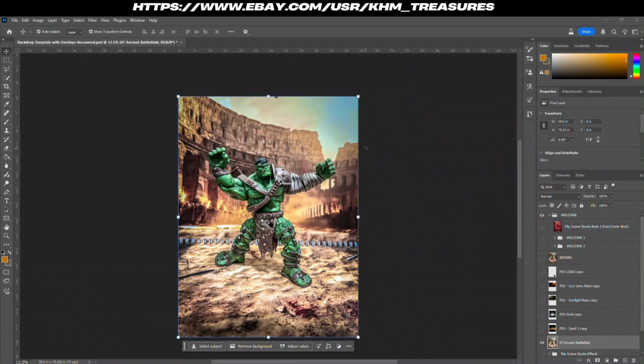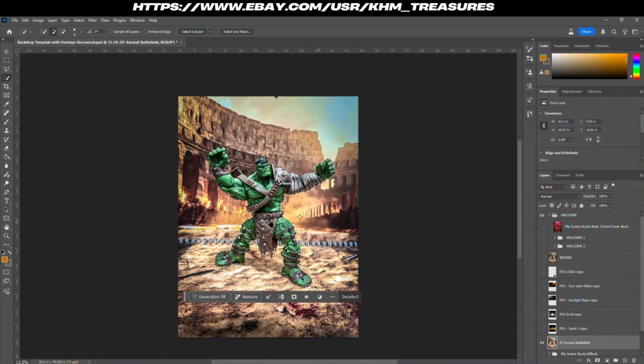Now we can tweak that a little further as we go, but the first thing I do is select this background layer and choose the Quick Selection tool, and we're going to say Select Subject. Photoshop does a really good job at selecting the subject. I mean, of all the chaos here, look at that. It outlines him pretty good. It even got his little sword case back here and didn't get it confused with the background. That's really impressive.